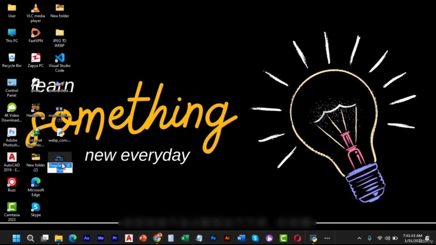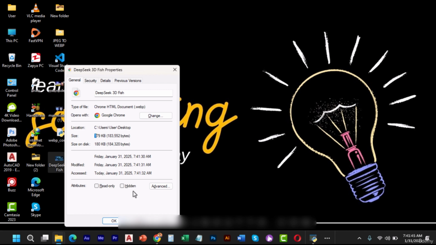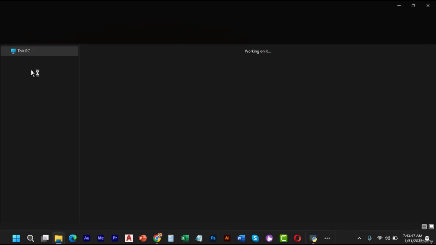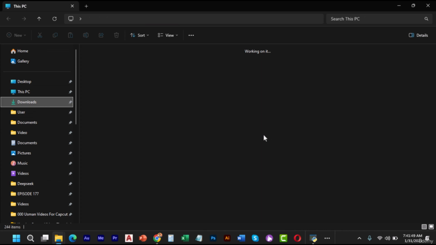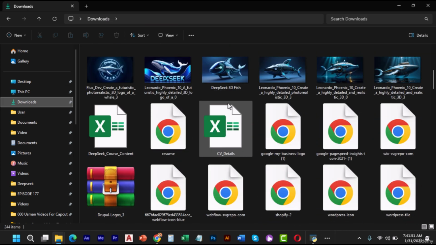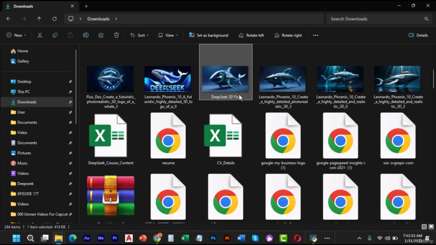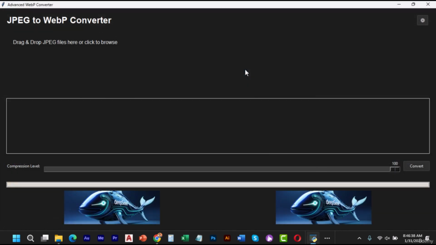Let's check the size of the file. 179 KB, and the original file was in JPEG format. I think it's around half an MB. Yes, it is around 414 KB. Well, this is how you guys can make a software as a service application. This design is very basic. This needs a lot of improvement, especially the select file button, and also the UI is very basic, but overall it's fine. Without coding knowledge you are developing it.